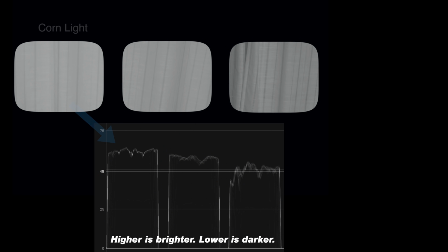And what I found was the corn light actually was the brightest light. And in second place was that bicolor light. It was just a tiny bit darker than that corn light.